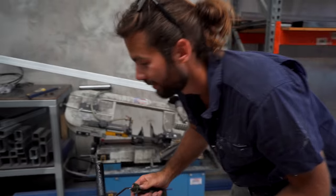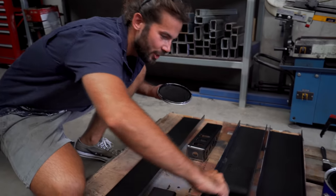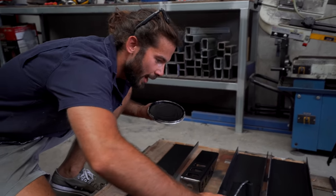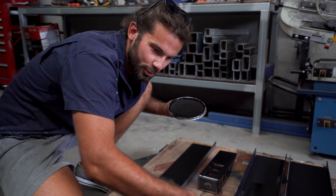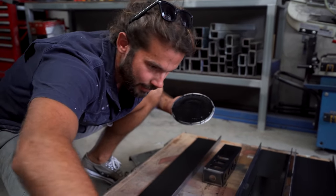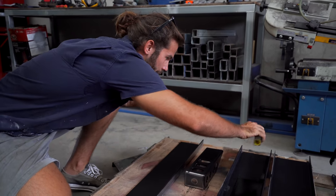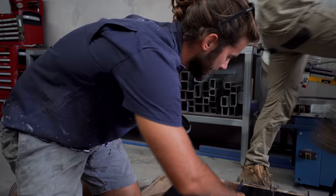You painting? Yeah, back in my element. Back on the paint roller. Smells funky. It does. This is a primer coat. We're putting two coats of primer on this. And I think it's definitely worth mentioning that everything gets painted before and after being welded as well to prevent rust. All surfaces are sealed and coated in an effort to prevent any sort of corrosion at all. Inside, outside, every face is getting a coat of paint.